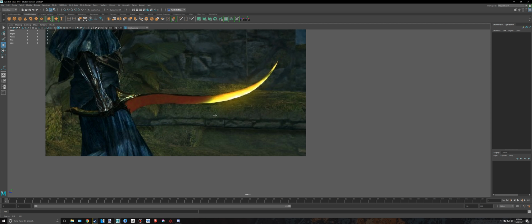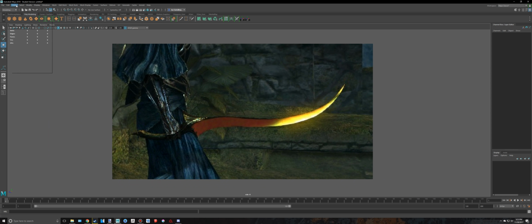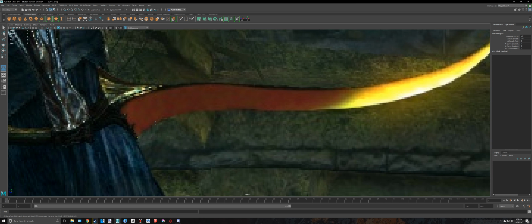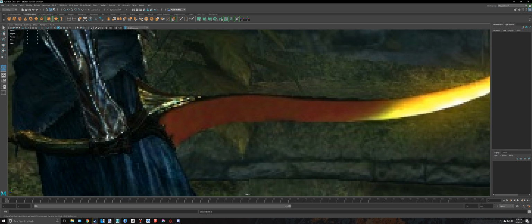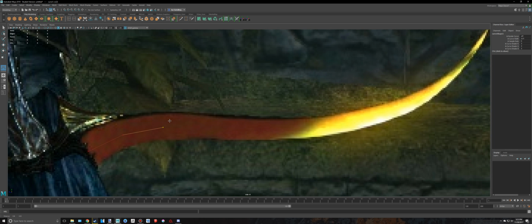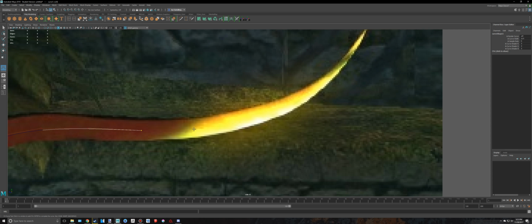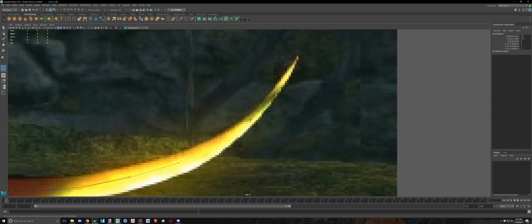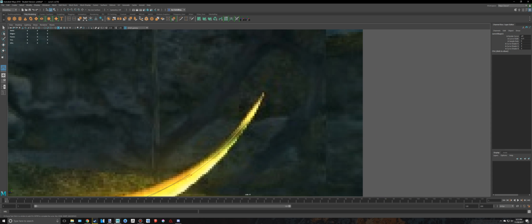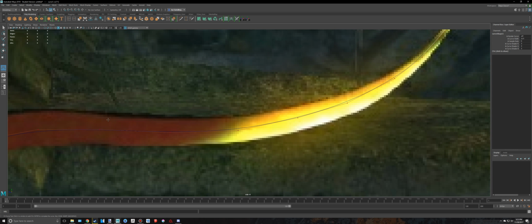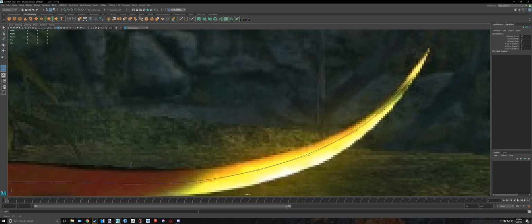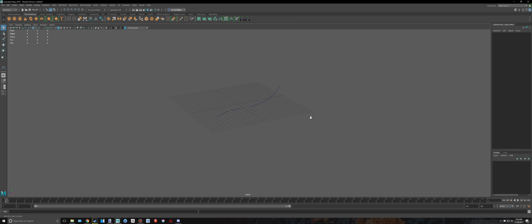I'm just gonna make sure I'm recording. So let's go to create, curve tools, CV curve tool, and let's start by going from the middle and make as few points as you can when you're doing this, because the less you have, the better of a curve you have, but the more you have, the more detail you can get. So I think that's pretty good. And press Q to stop that.